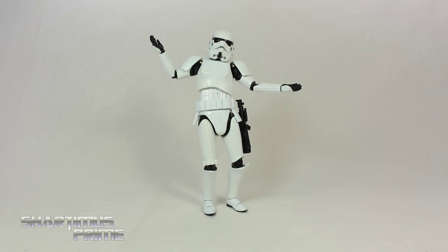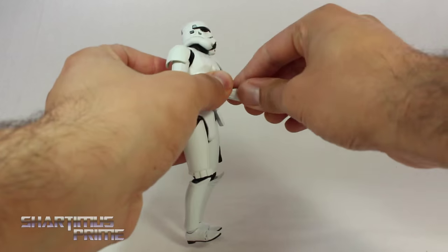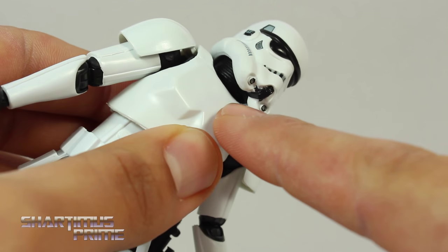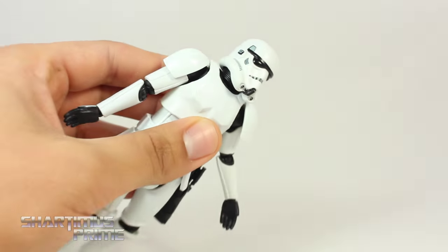I really like the articulation on this piece right here. You can get the head to look up a reasonable amount, so that's good. It's really hard to see, but right in there you can see that he has that little band thing for his neck, so it's a little turtleneck piece. It tends to get lost inside the helmet, but I'm glad it's there.